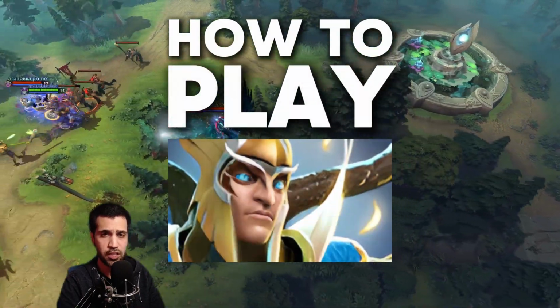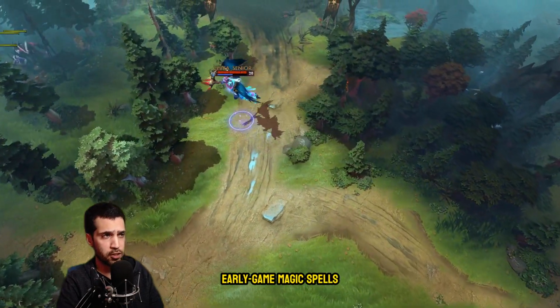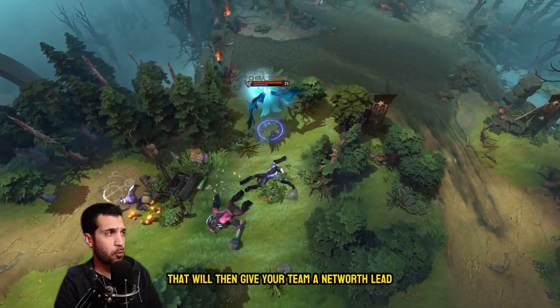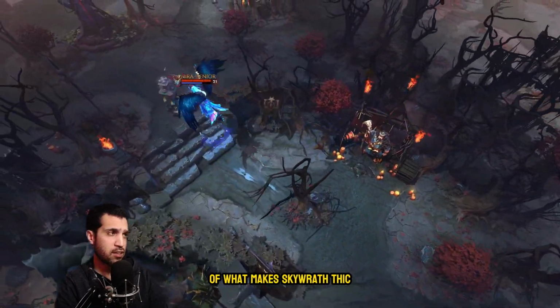Hello, it's Torte de Lini. So when it comes to succeeding with Skywrath Mage, take advantage of your major damaging early game magic spells to establish a strong momentum in the mid game that will then give your team a net worth lead when trying to close out the match during the late game. It's pretty much the summation of what makes Skywrath tick.